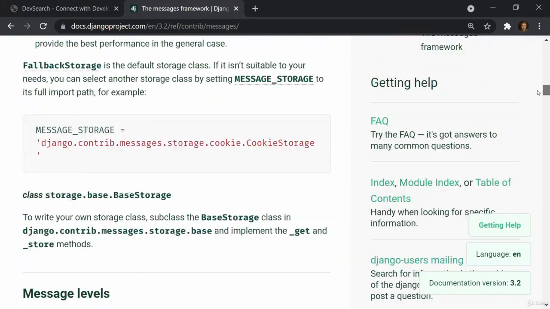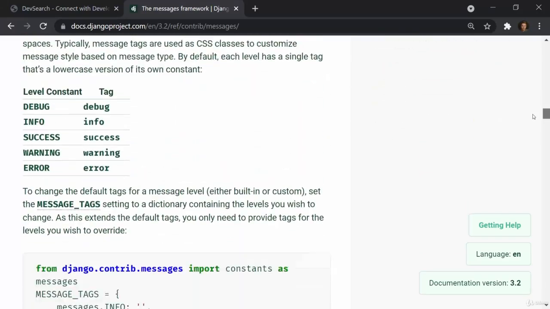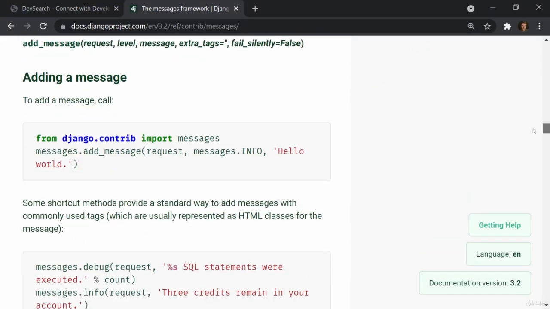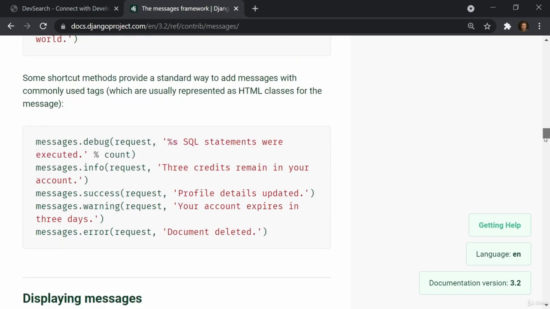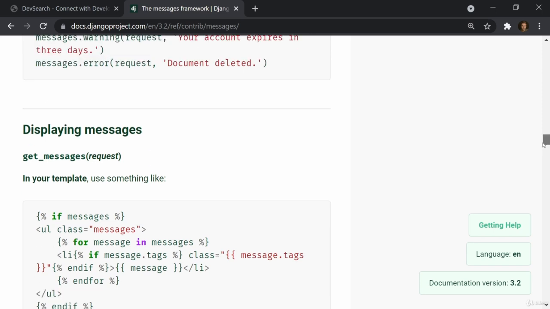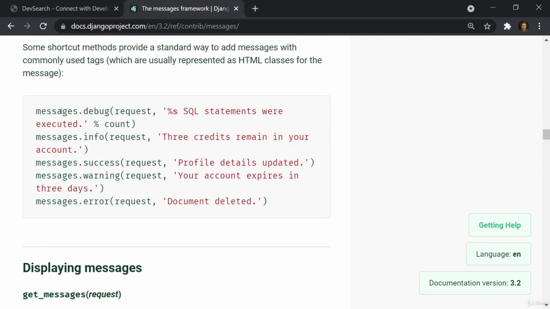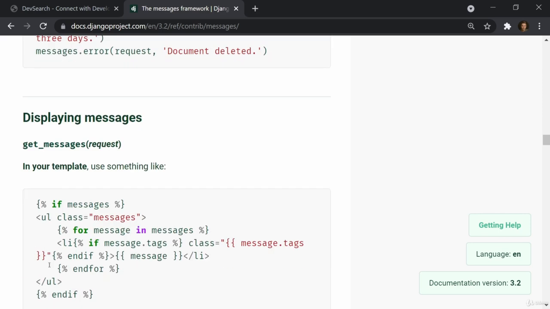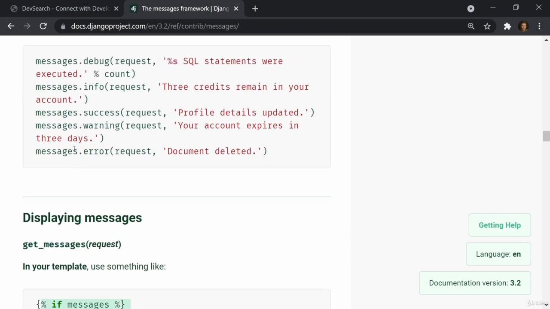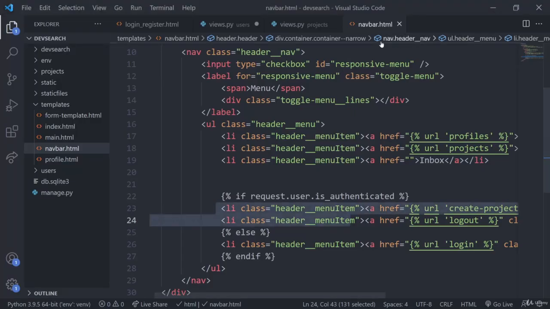So there is some documentation, and what I'm looking for is how to render them out in the template here and how to add them. So this is how we can actually add a message inside of our views. So before we get to that, I want to pull up this right here. Okay, so here are the messages. So let's first make the import. And then once we do that, we can set the type of message here and then output any kind of actual message to the user. And the user will see this in the template as long as we add one more thing, which is going to be this. So let's go into our views here and let's add the message.